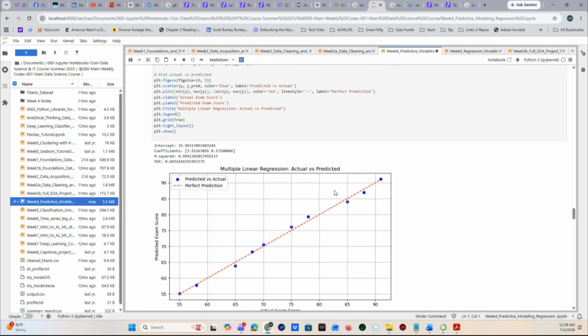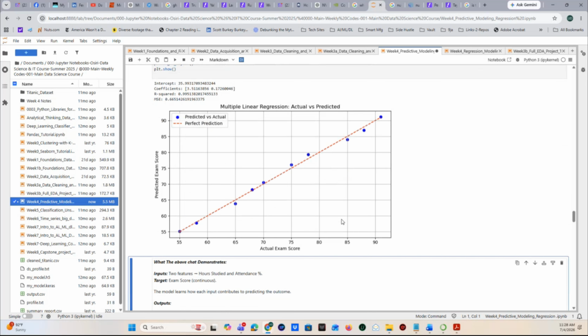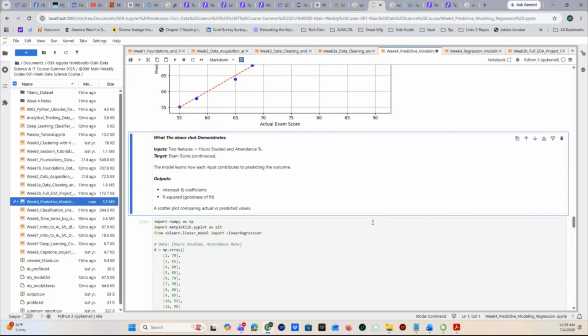And after printing them out, this is kind of what you get, which is your predicted exam score versus your actual exam score. And this is what you have. So good prediction right there. Your inputs are 2 features, hours studied and attendance, and exam score is continuous. The model learns how each input contributes.